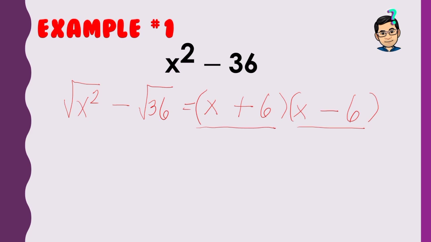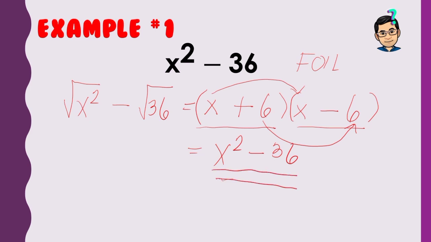Okay. So, since difference of two squares lang tayo, yung FOIL method, matatandaan nyo, first, outer, inner, last. So, ang i-apply lang natin sa factoring difference of two squares is yung first, tsaka last. So, ito yung first, x times x, that is x squared. And then, 6 times negative 6 is negative 36. So, kung titignan nyo, x squared minus 36 ang nakuha nating product, which is kamukha ng ating original na given.